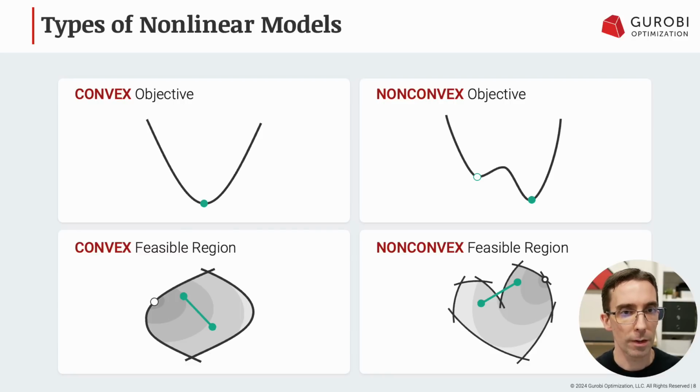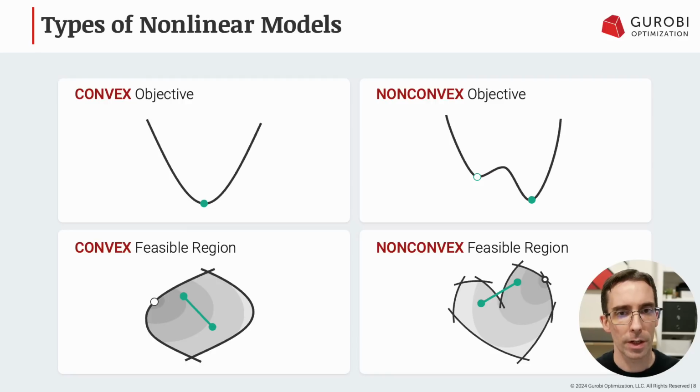Summing up, for convex models, the feasible region and objective curve are shaped in a way that all the local minima are global minima, making it easier to solve. Non-convex models can have multiple local optimal solutions, making it more challenging to find the global optimal solution, as algorithms, unless designed otherwise, might get trapped in these local optima.